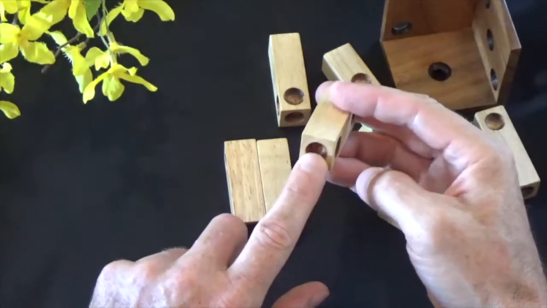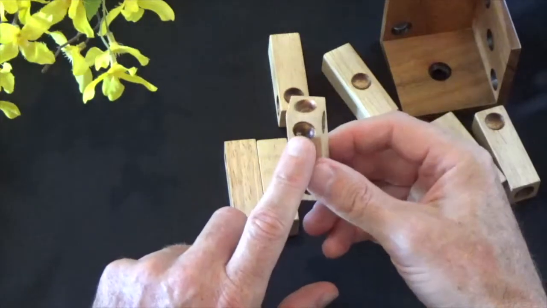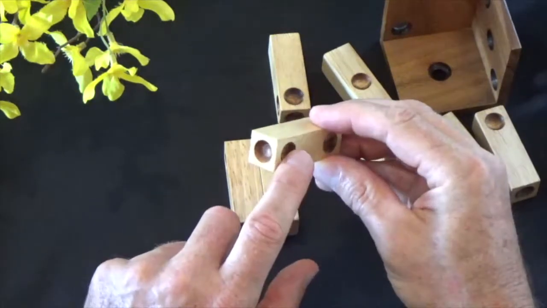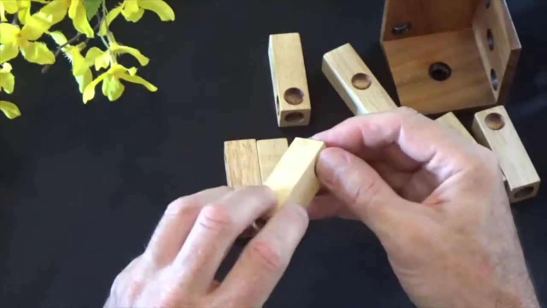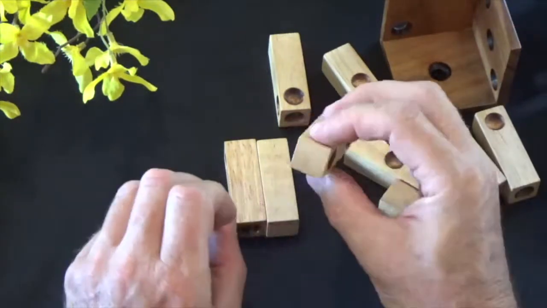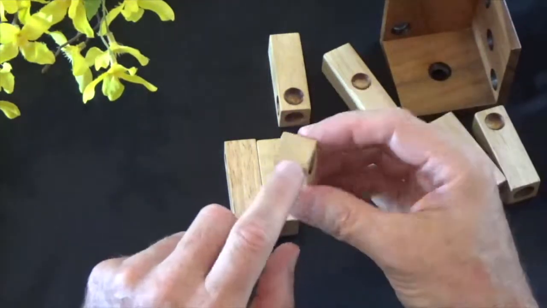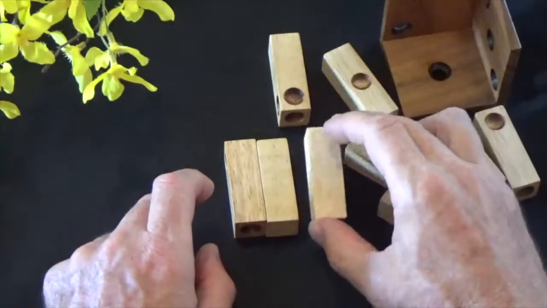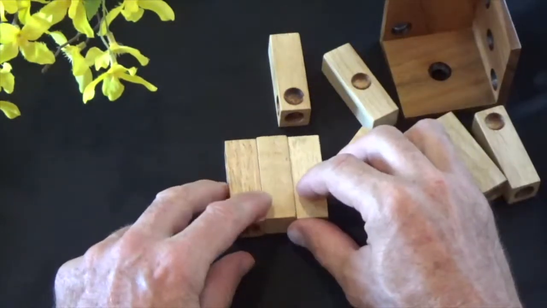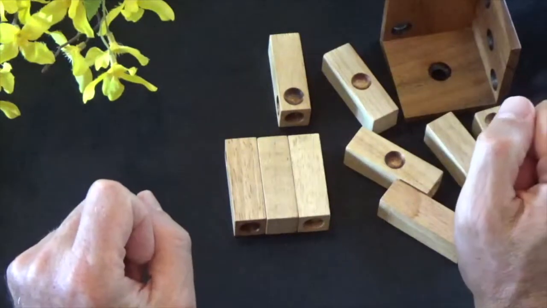It is going to be, dot here, dot on the bottom, dot on the side, dot on the bottom and dot on the side in the back. But nothing on this side or on that side. So this piece goes like this. And there's the base of our dice cube there.